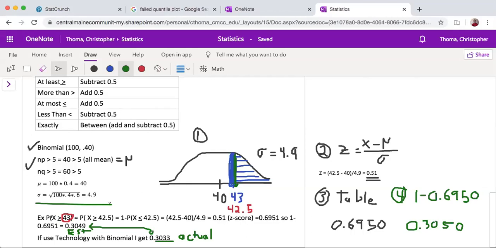Now, however, with technology today, you can go into Excel and put binomial dist and solve this problem in 1 second. TI-84 calculators can solve this problem. All kinds of statistical software can solve this problem. So no one ever uses the normal to estimate the binomial anymore, because we can find the binomial. And that's why I'd rather have you all take the time and understand what's going on and not worry so much about how to do the calculations. Because in the real world, you're not going to do any calculations, right?